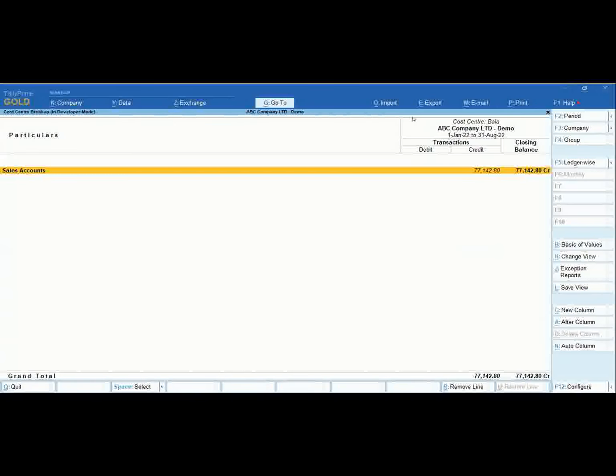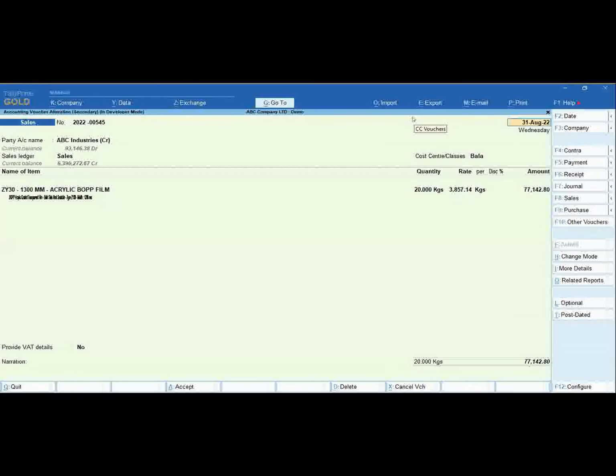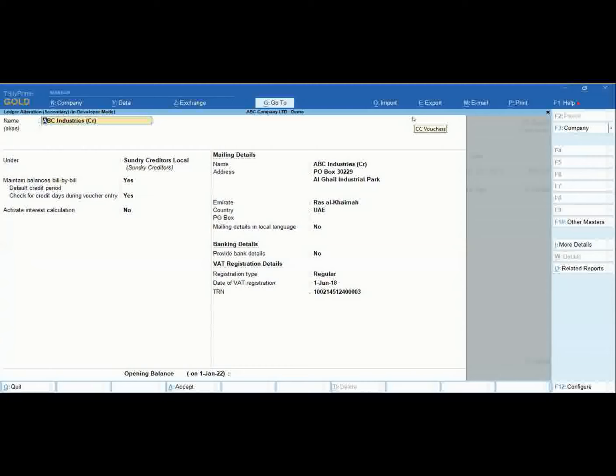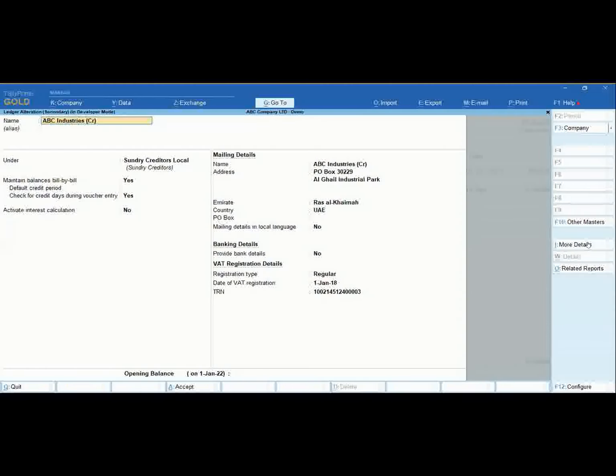See, the sales will reflect automatically. In the same way, if you want the customer master also to be enabled for cost center, in the entry, for the customer name, you have to give more details and set cost center applicability to yes. Then only it will take effect.